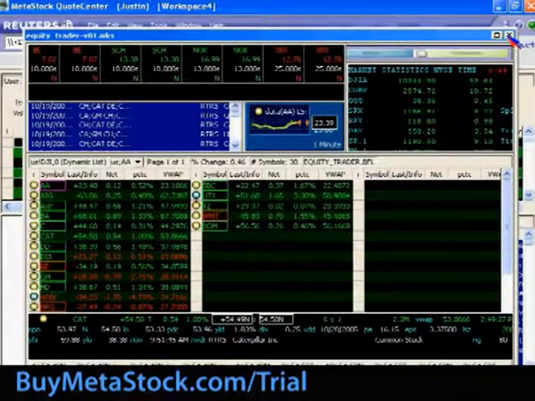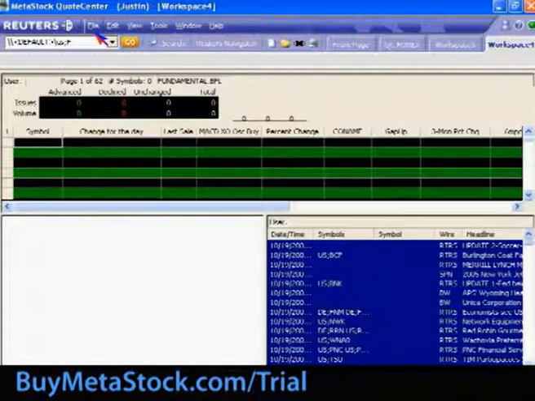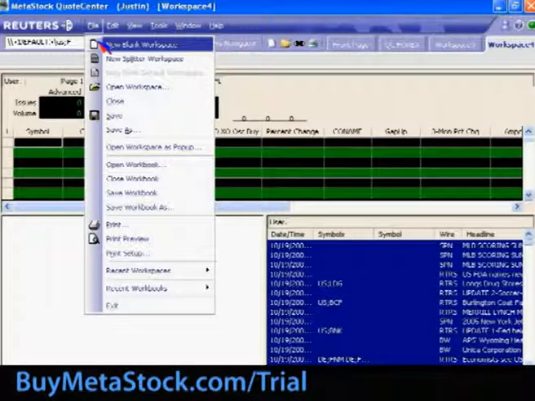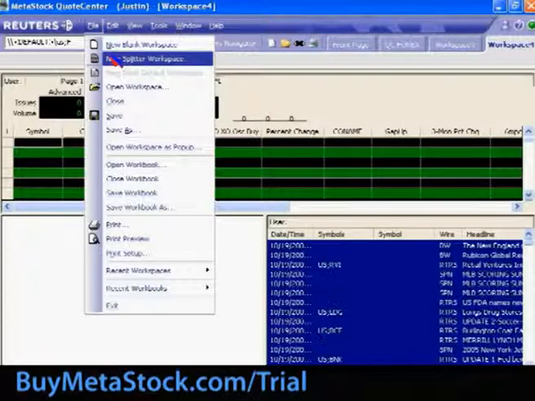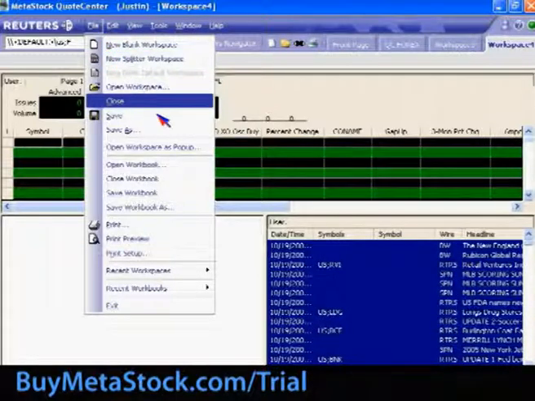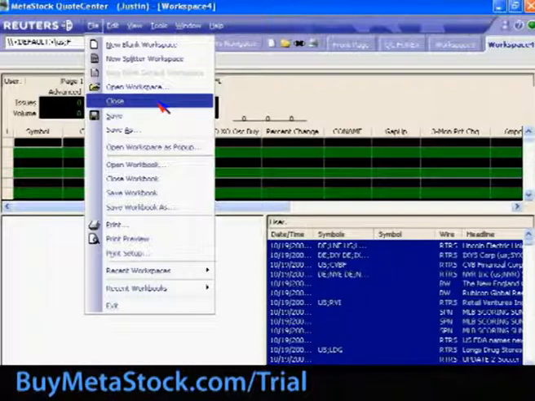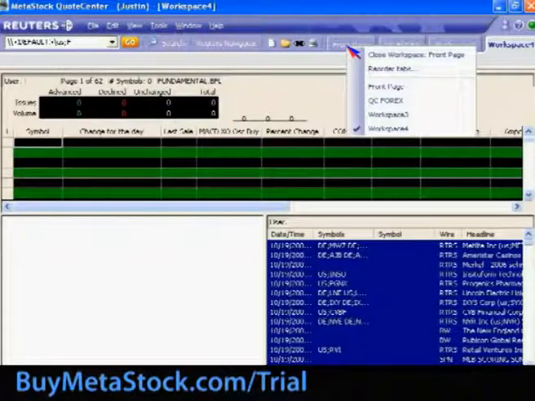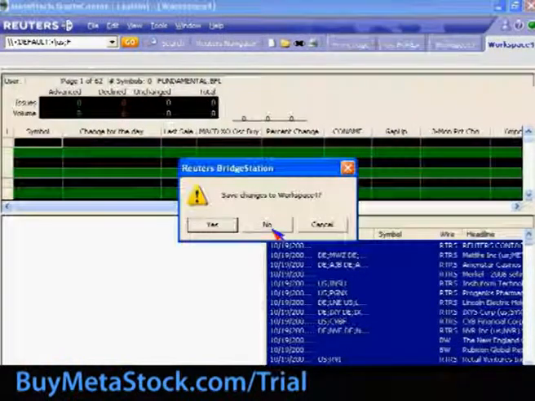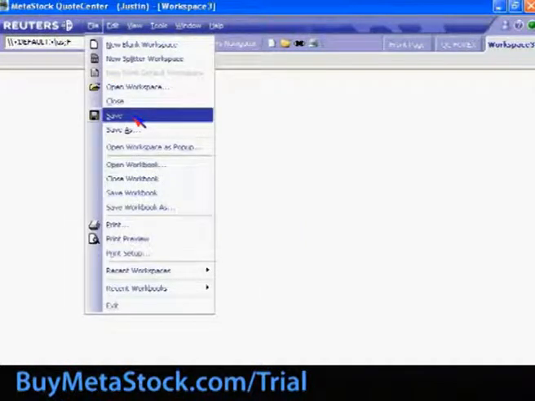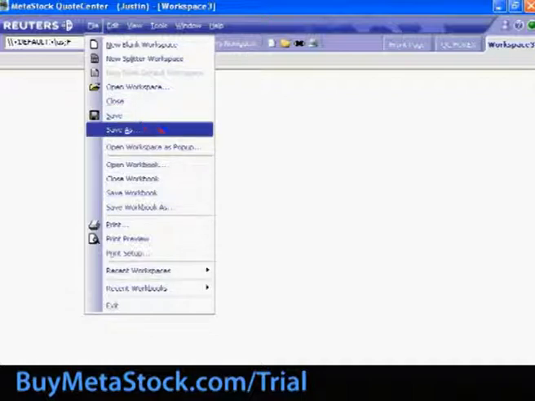Okay, next we're going to cover some of the menu items available for the container. Some of these we've already covered, but I'll just go ahead and briefly give you a rundown of these options. Under the File menu, you have New Blank Workspace, which of course creates a new blank workspace that you can then add controls to. New Splitter Workspace, same idea but with panes. The Close option, this closes the active workspace. You can also right-click on the Workspace tab up along the top and choose Close Workspace as well. Save will save the active workspace. Save As will save the active workspace but under a different name.